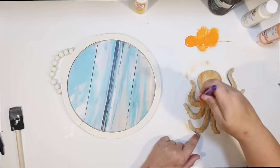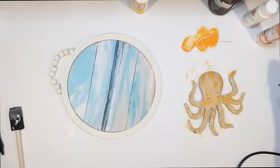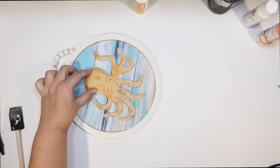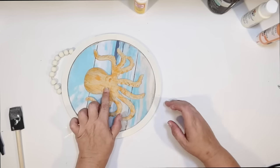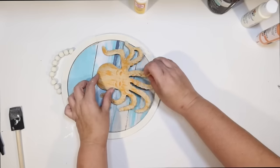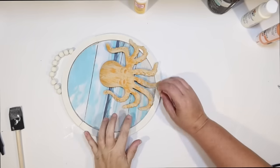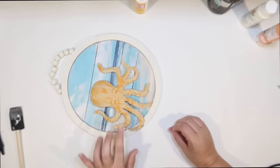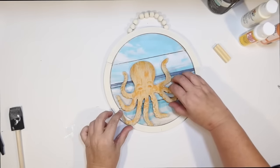I did mangle that middle tentacle there when I tried to get it off, but that's okay. It'll add to his character, right? And then I was thinking, do I want it in the center? Do I want it flat? Or do I want it to stick out a little bit more 3D? It is metal, so I just need to find a way to attach it now to the canvas and sign. I thought maybe if I had the tentacles going off the frame a little bit, that would look really cute. And that's what I ended up doing, just doing it to one side, overlapping the frame for fun.